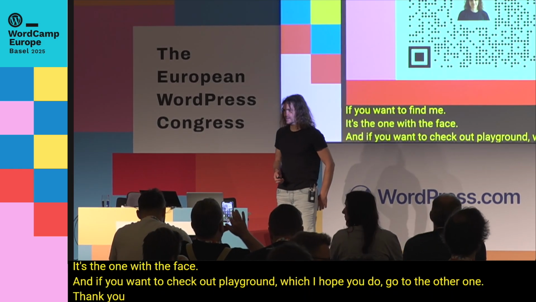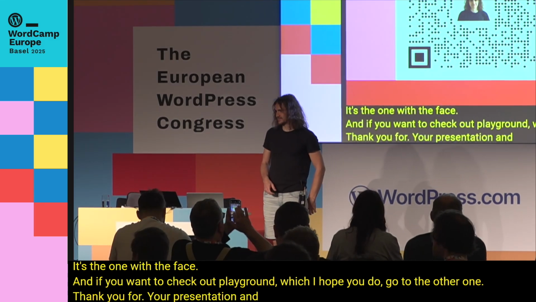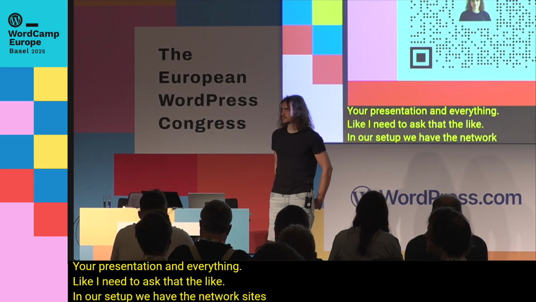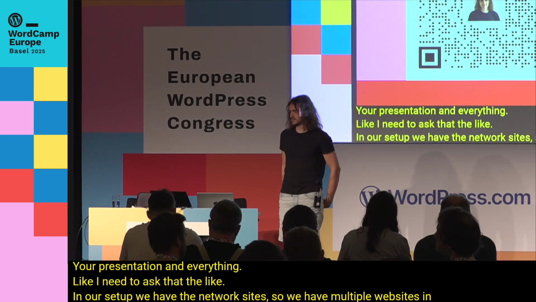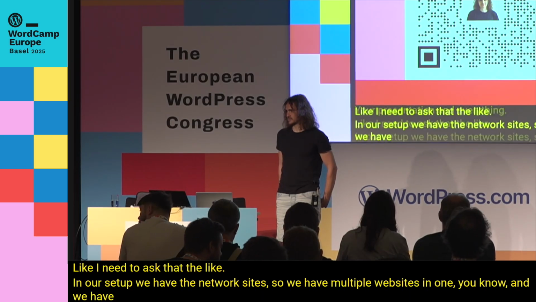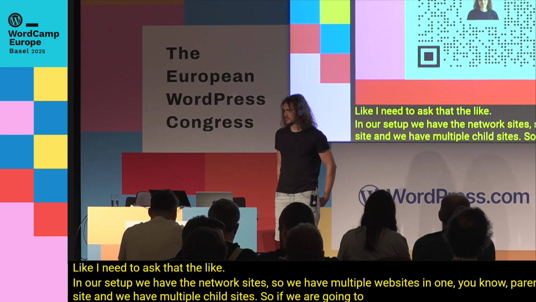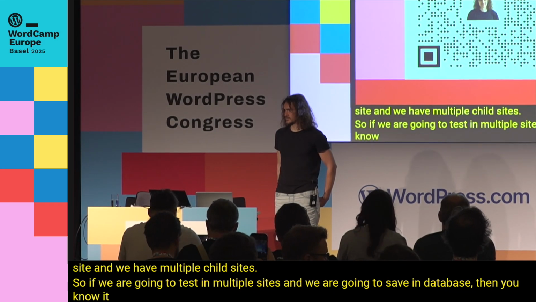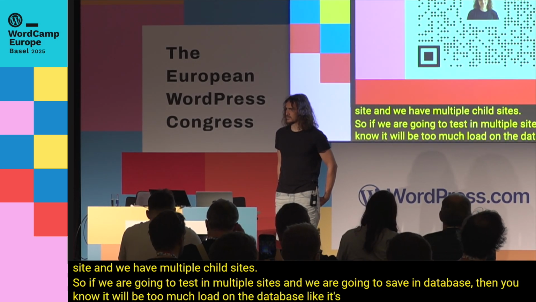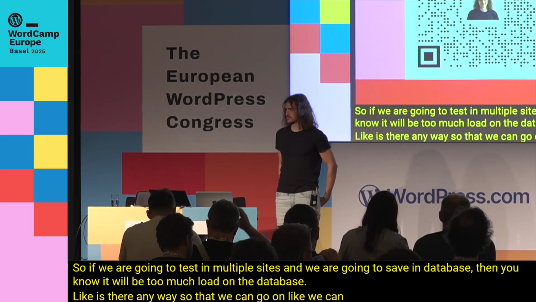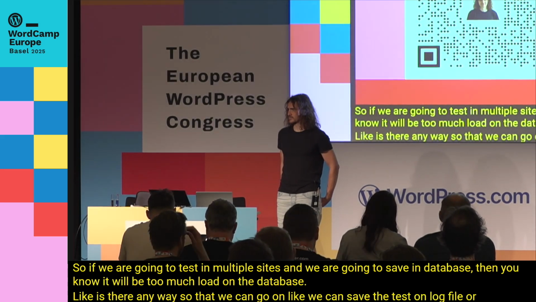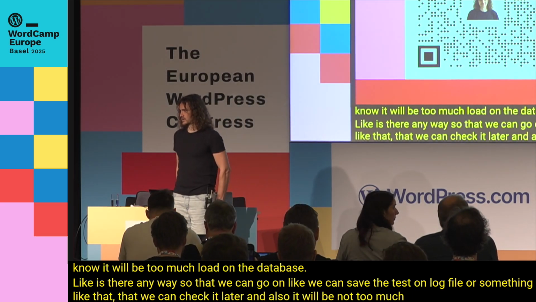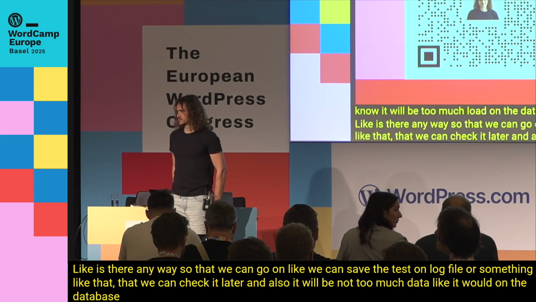Thank you for your presentation and everything. I need to ask: in our setup we have network sites. So we have multiple websites in one parent site, and we have multiple child sites. If we are going to test in multiple sites and save in the database, then it will be too much load on the database. Is there any way that we can save the test results in a log file or something like that, so we can check it later, and it will not be saving too much data in the database?